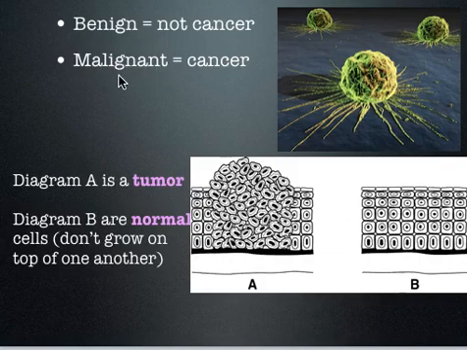A malignant tumor is what we call cancer, and that's what these are. These tumors are extra bad because they've sent out these little fibers. They're looking for blood. They're trying to get to a bloodstream, and they're trying to get to food, and they're going to steal food from your good, healthy cells to grow. And these are big tumors. But again, not all tumors are cancer. Some tumors actually are not cancerous.